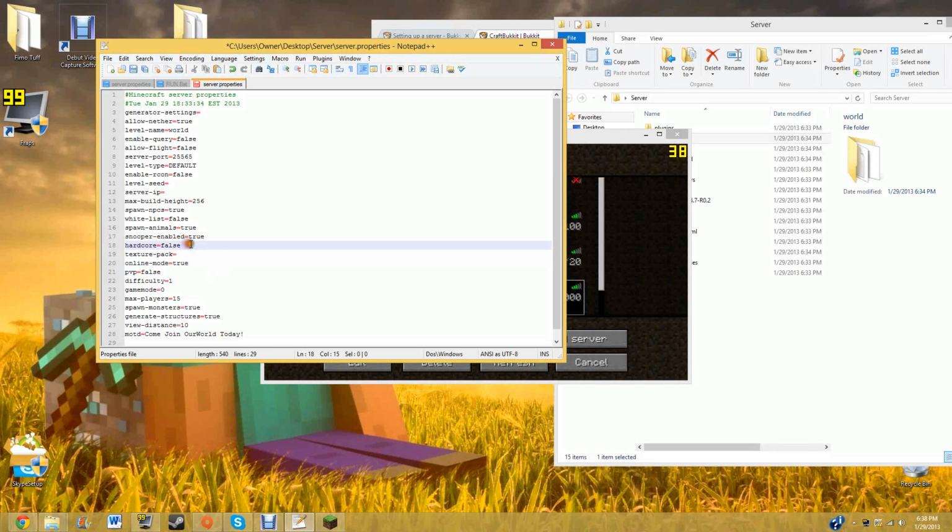Hardcore mode: if you have this set to true, when a player dies, they will be banned. I highly recommend you keep this false, and if you want it to be like that, download a plugin off of Bukkit. Because if you download a plugin off of Bukkit, then you can set a time, a reason, and a lot of other things that we will get to. Like, if you have this set to true in this file, it would ban them forever. But you can download a plugin to make it only a week's ban or whatever.